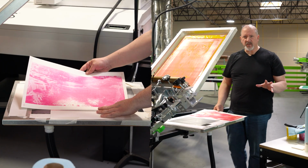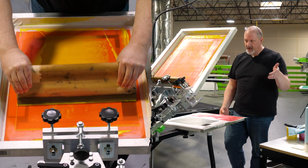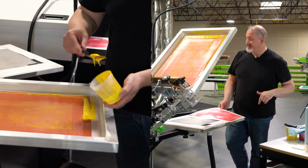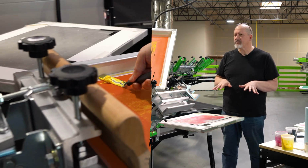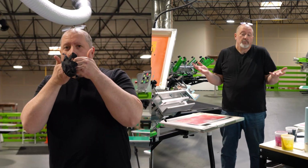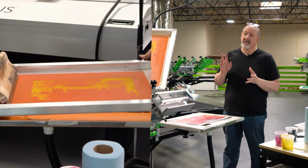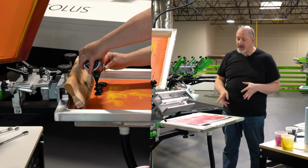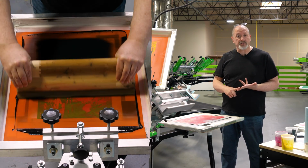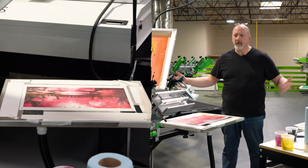I did see registration shift a little bit throughout the run. It just depends on where I was at with that color and this color, but the registration movement is really small. This is a challenge. I've discovered that I am not a fan of stochastic dots for doing stuff like this. But you know what? You never know until you try and you find out. So the next color in the design is going to be black. So I'm going to drop in my inks, pull the squeegee, look at the registration, and go from there.